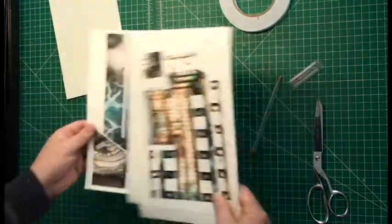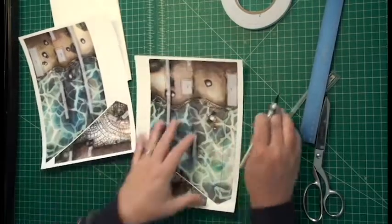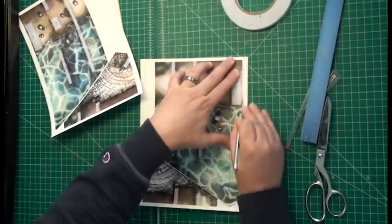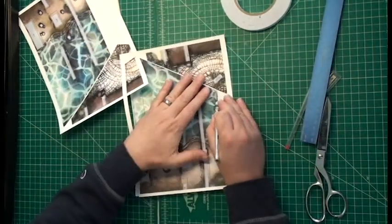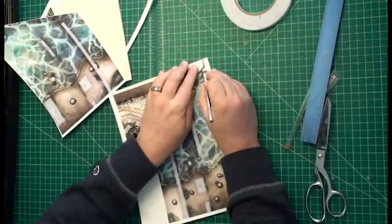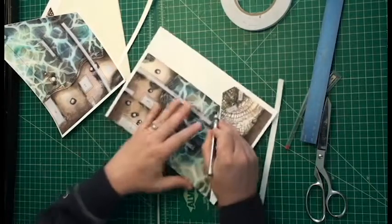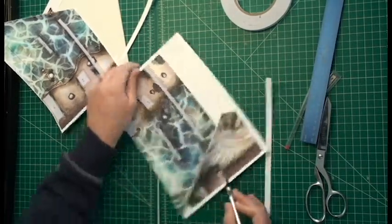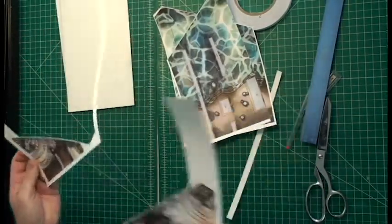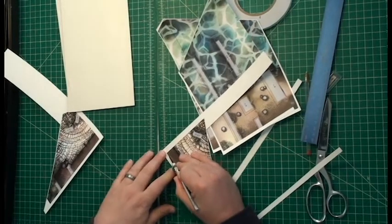The first thing we're going to do is assemble the base, and that entails first of all cutting out these base parts. You don't need to cut them out too precisely at this point, except on the places where they're going to overlap. This big piece here is not going to overlap anything else — everything's going to be on top of it. This other big piece is only going to overlap along the center line. This piece will cut to the edge on these two sides.